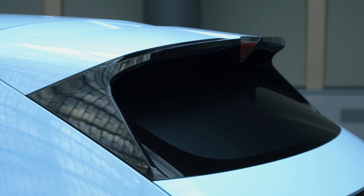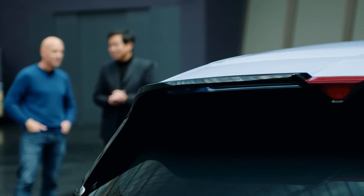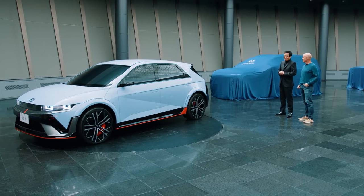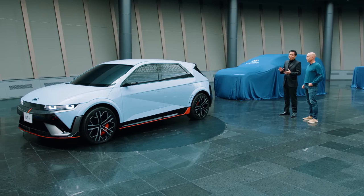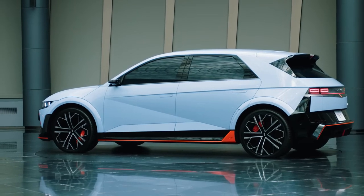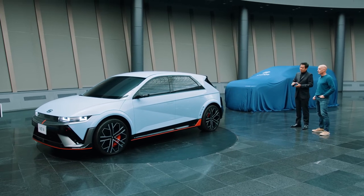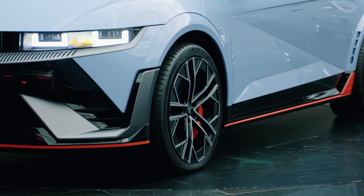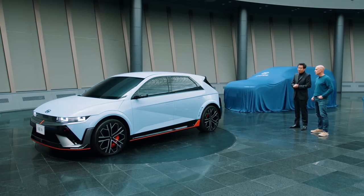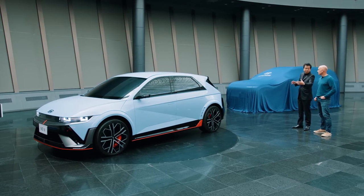And no, it's not just a regular IONIQ painted performance blue and fitted with bigger wheels, as Sang-yup will now explain. This is our DNA code, so we want to carry it on with the N Sports Blue, which is very important. But the car is very different from the standard IONIQ 5 because it has been lowered to have better aerodynamics. Just the ride height or the whole body? The whole body is lower by 15 millimeters. We have 21-inch wheels, which is bigger than a standard car, and a wider tire to get more traction. And the car has been lengthened because it's lower.